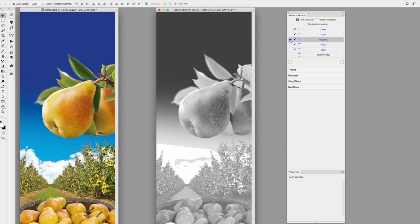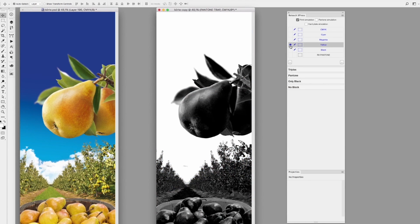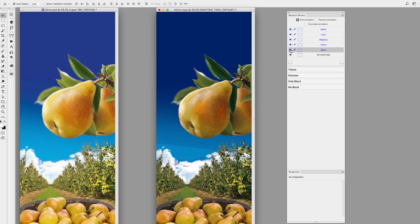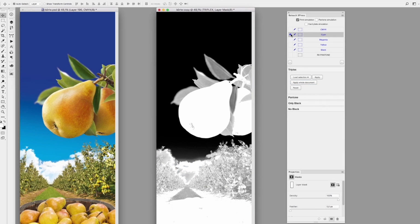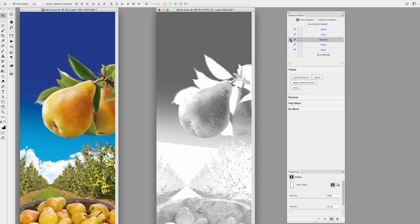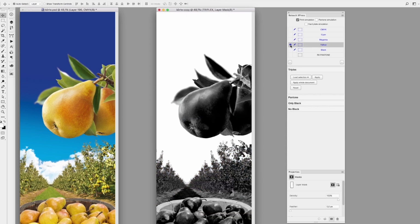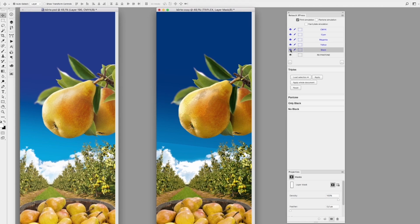You can check the plates one by one with the print simulation on. You see that all plates have information, so it's not a very good separation right now. And that's why we go to triplex separation underneath. We click on apply to the whole document, and now we check the plates, and you see a big difference. Because, for example, the pear doesn't have cyan inside anymore, the leaves don't have magenta anymore, the blue sky in the back doesn't have yellow, so it's a lot cleaner artwork now. It is a very good starting point, as I said before.